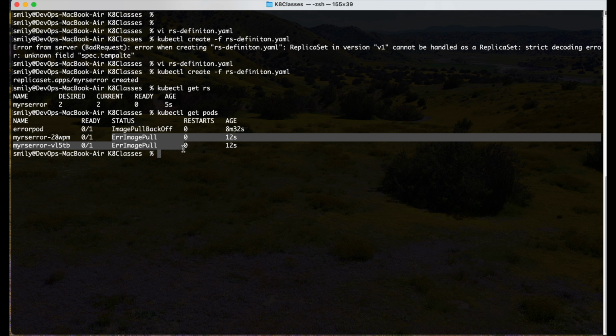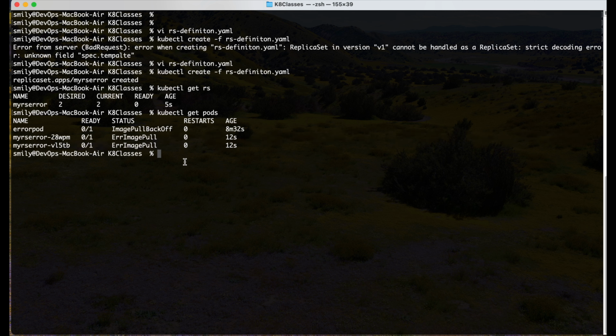Then how to overcome this image error? Double check the image name in the YAML file, check the pod events if there are any issues related to the pod, check the proper network connectivity, and the image pull secret in case of a private registry. These four things will ensure that you overcome the error image pull back off issue.